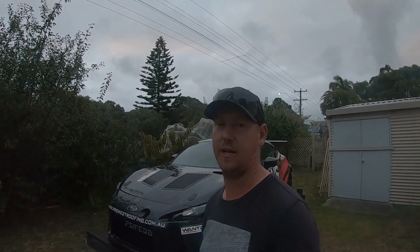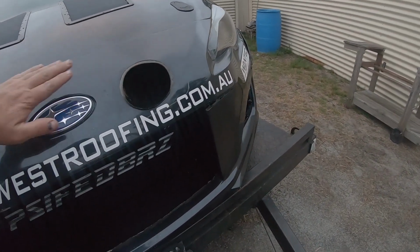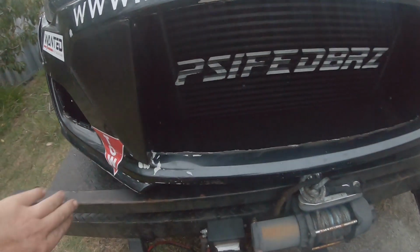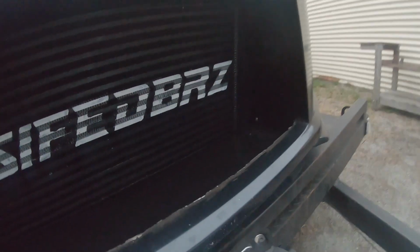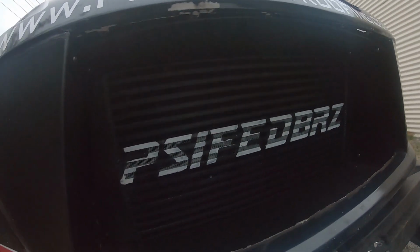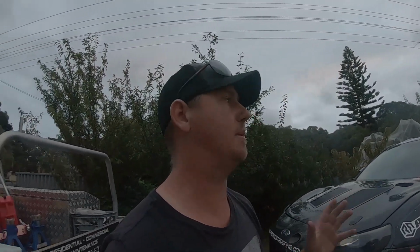Car's running sweet. So while I've got you, I've been busy working on the vehicle, so I'm just going to show you the few things we've done. We've got an air inlet that goes straight into the turbo. I don't know if you can see that in there. We've also done some ducting, as we're still battling heating issues. I've just whipped this up out of Callawon, and it's sealing the intercooler to the radiator, helping get all that air straight through. It doesn't love idling, it gets a bit hot, but as soon as you get a bit of speed into it, it seems to be behaving well.